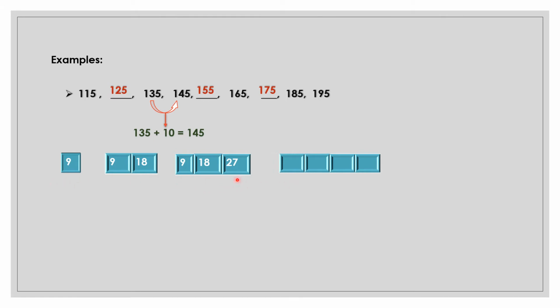So it is in increasing order. The number of boxes is getting increased and numbers inside is also getting increased by 9, which is multiples of 9, correct? 9 ones are 9, 9 twos are 18, 9 threes are 27. So we are going to fill this box with the same pattern. The fourth box will be 9 fours are 36. So it is in the increasing order with the box, which means a shape, and the numbers are increased by multiples of 9. Let us consider another example, a circle.